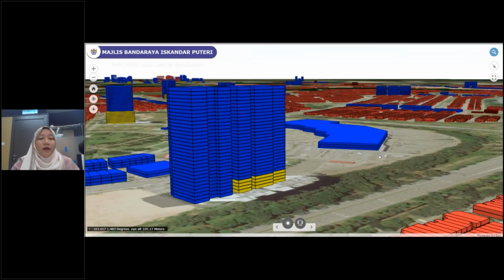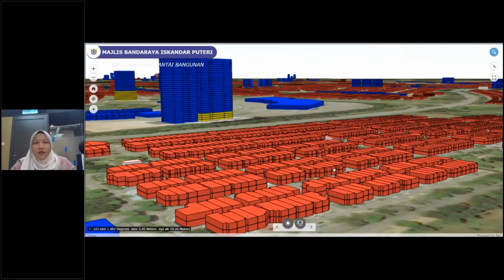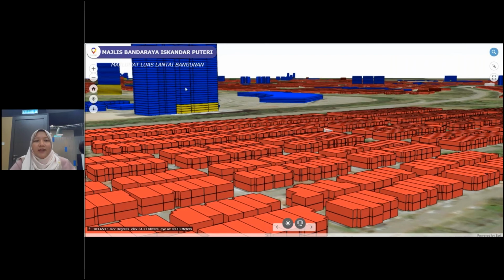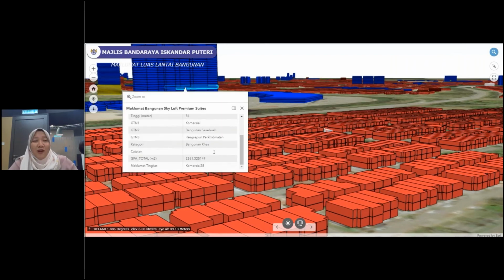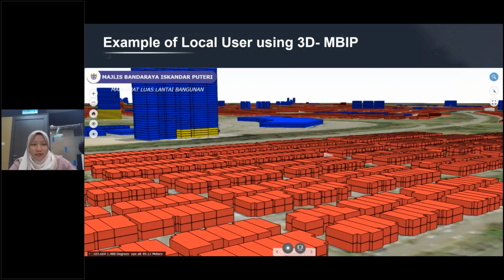This is a very basic 3D building that we can create. So if you still have 2D data, then you can start to create something like this. You can go to the MBIP portal and see the example that they already developed for their Iskandar Puteri city.